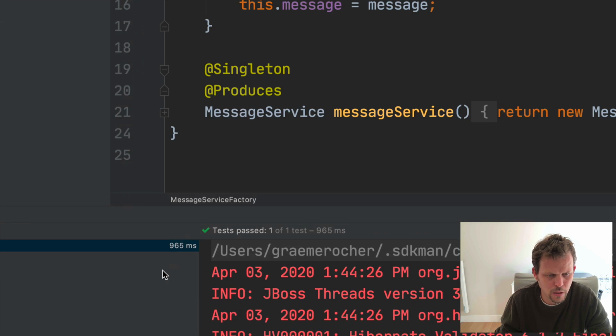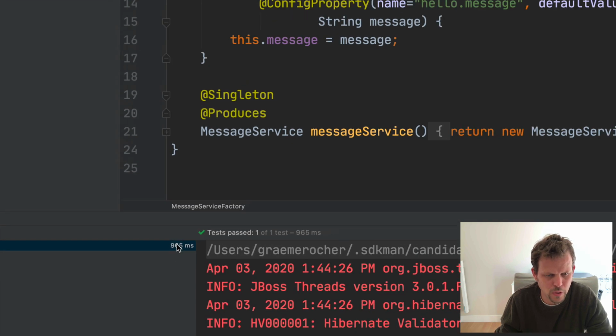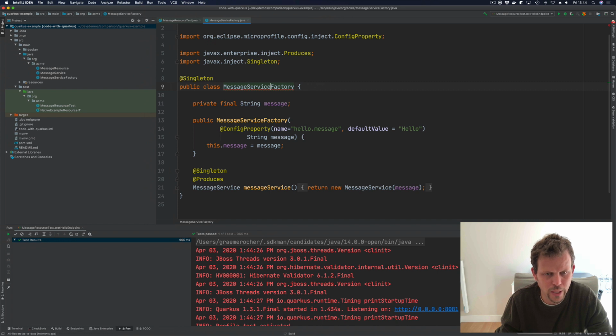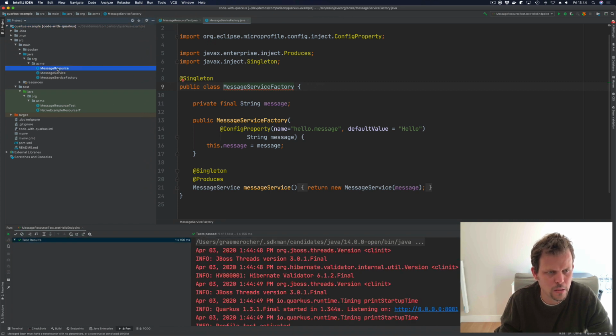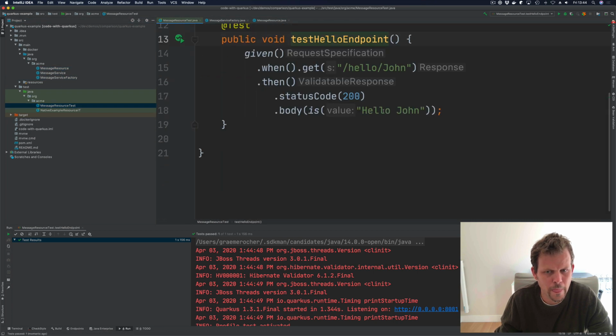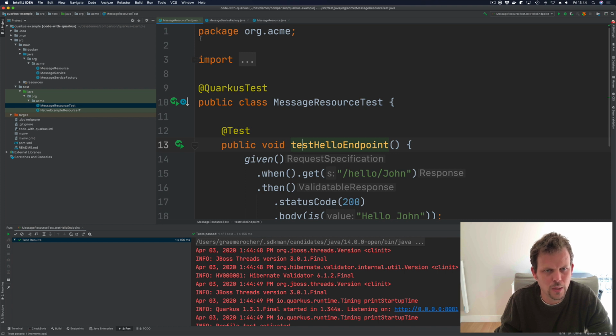Note that the test execution took 3 times longer than a Micronaut, but anyway, we'll leave that for further benchmarking. So we have our basic Quarkus application set up, which demonstrates a few features of Quarkus. And it's using REST assured for the test and that Quarkus test. So now let's go through the same process with Spring.